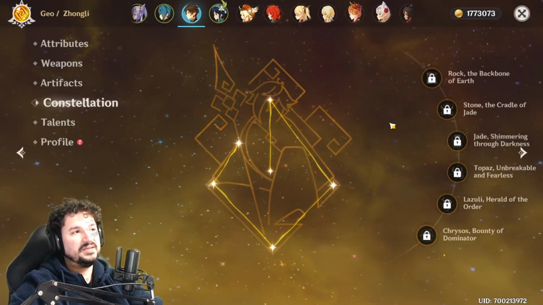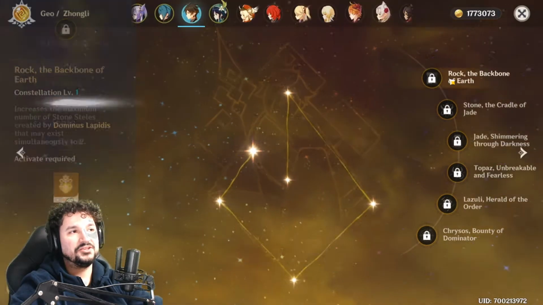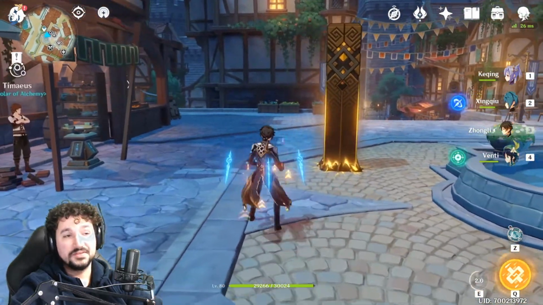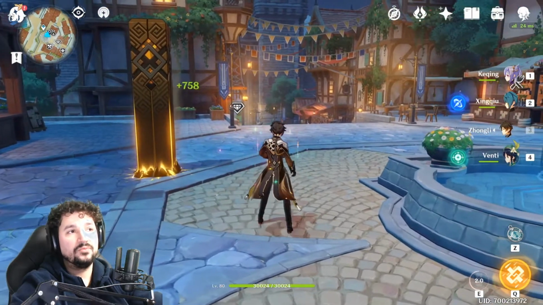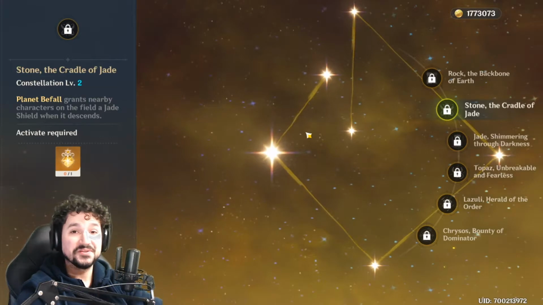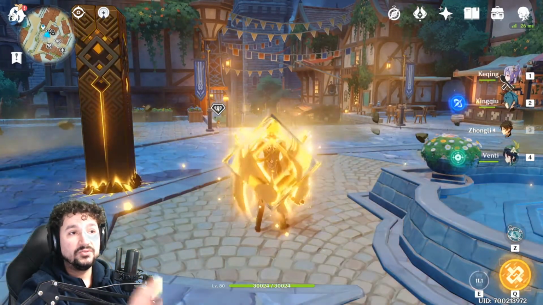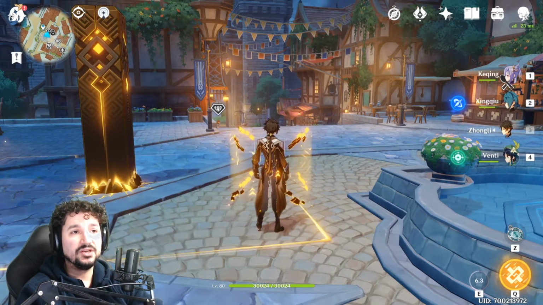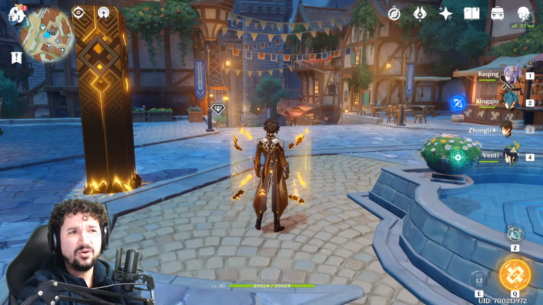Zhongli, the biggest hot topic at the moment: C1 will let you create another one of his big pillars. Because if I recast it right now, the first one will disappear. The C1 will let you have both of them. The C2, whenever you do your burst, you will get a shield. Whenever you hold your E on Zhongli, you will get a shield. And whenever you hit someone that has Geo, you absorb it and then the shield is stronger. But whenever you do your Q, you will just get the hold E for free.